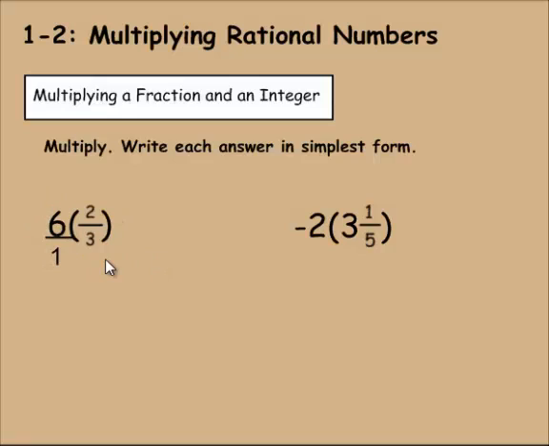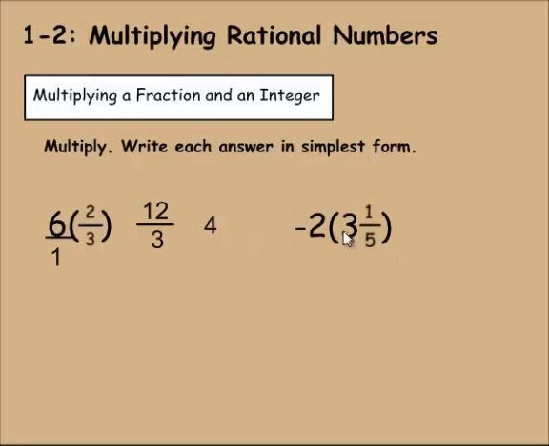With fractions, when you multiply them, you just multiply across. So you do 6 times 2, which is 12, over 3 times 1, which is 3. Remember, we need to write this in simplest form. So we can do 12 divided by 3, since 3 goes into 12. Remember, a fraction is an unfinished division problem. So that would be 4 over 1, or just 4. Our answer for this will be 4.